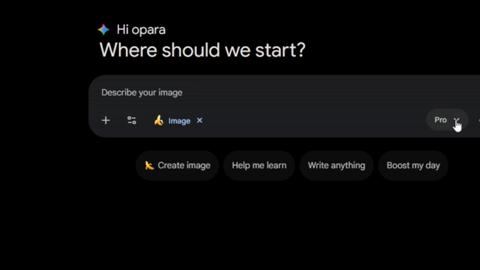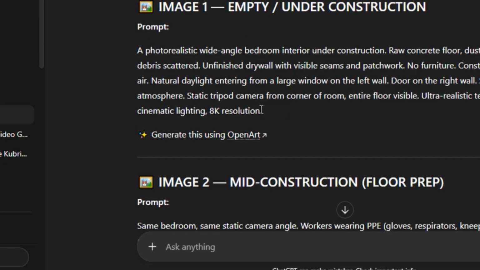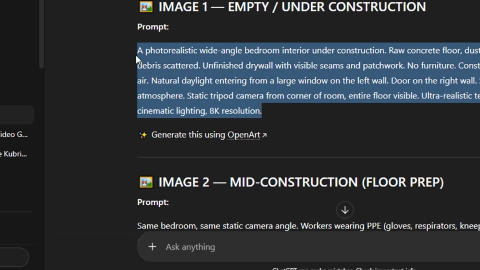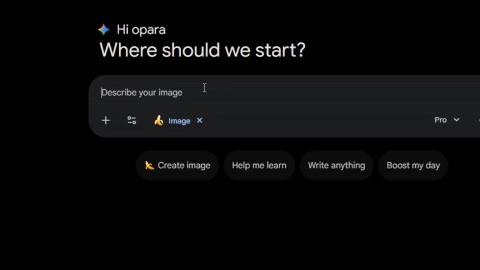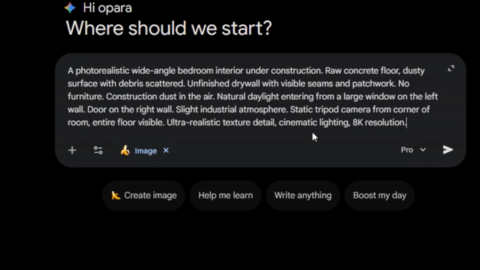That's Nano Banana. Click on create image. Then head over to your chat and copy the first prompt. Then paste it here and click generate.